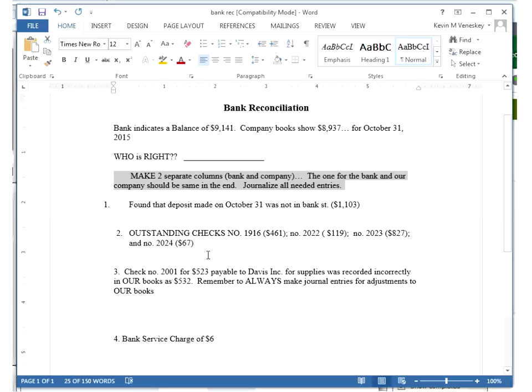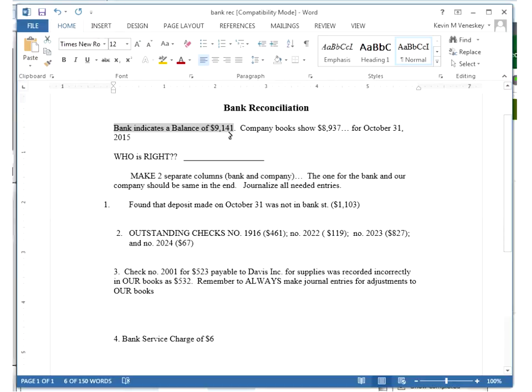So here's my real simplified bank rec. They're usually a lot more complicated than this, but for this lecture, we're just going to focus on a simplified version. So I have the bank balance in our example of $91.41, and the company books at $89.37. Now you're going to want to have this sheet up, because as I'm going through, I'm going to have up our answer key to show how the bank rec generally will look, and for you to be able to follow along. So I would have this up separately somewhere, because I won't be flipping back and forth.